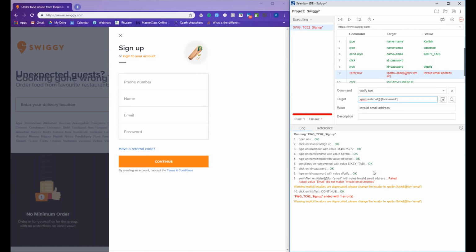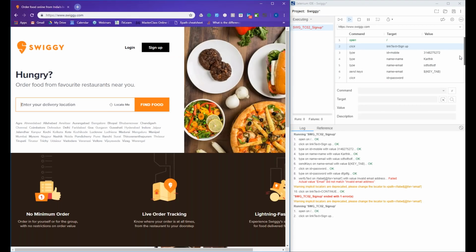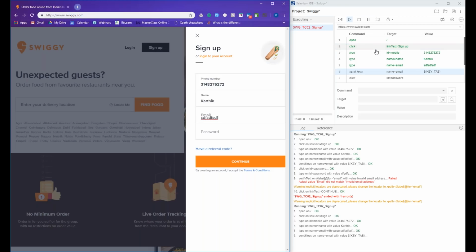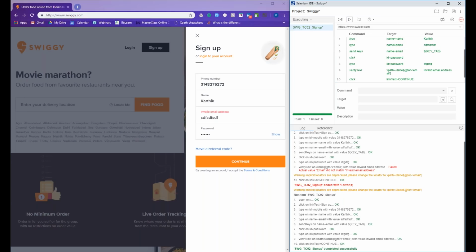ID, password. Let's run again. See how many times we're running for one change. And that is where a lot of automation time gets spent. You cannot avoid it. One element after one element we keep doing. Now it worked, just that whatever I gave. Where was that? Verified text, xPath with value invalid email address. Okay, now it's got it.